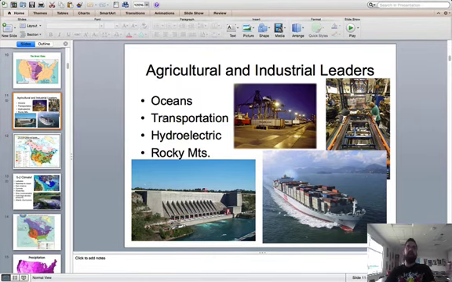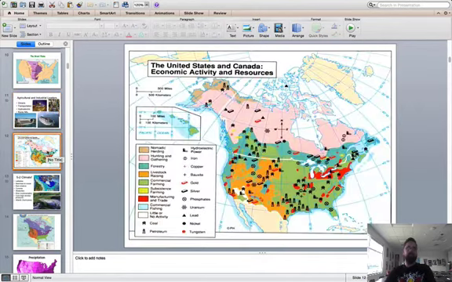And then transportation, we have great infrastructure. So the highway system, so we can transport goods, railway system, obviously airports, ports. We got tons of port cities. And so our infrastructure is very strong, very advanced, and so that allows our economy to be advanced. And then we have a lot of hydroelectric power, so clean energy, especially in the desert Southwest, where the Hoover Dam produces a lot of clean energy. And then from the Rocky Mountains we get copper, gold, uranium, silver, things like that.